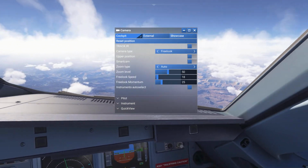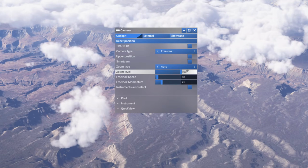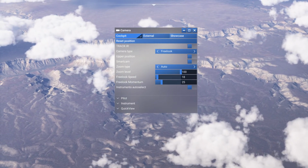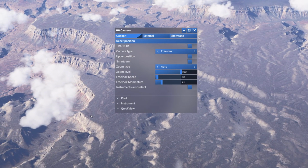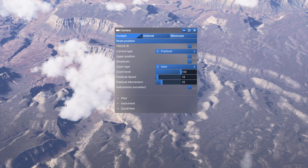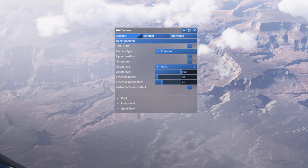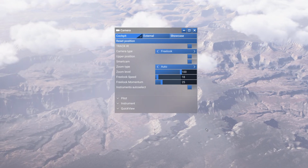Just want to see if I can increase the zoom level here. As you can see, we're getting more details of the Grand Canyon, and it certainly looks better than 22. It is an improvement. The thing is, only if you go closer will all of it load. Right now you're getting hints of that detail, those rock formations and all of that. It's just rendering partly, I guess, to be optimized. But I'll take it because we're flying IFR and we don't have anything on our disk. It is all being streamed in and it looks pretty good.